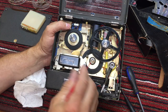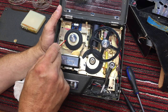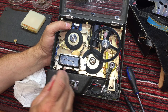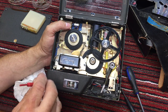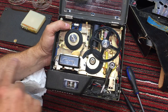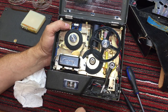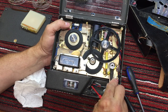So anytime on those rim drive tapes you had either a little bit of goop on the take-up reel causing a little bit of drag, or if these pads were dirty or gummy and dragged on the back of the tape, or if the tape is old and the back side of the tape is rough, that would all affect the speed of the tape and the consistency of the tape going through, and so you get all kinds of wow and flutter problems on those earlier tapes. So, all right, everything's working here.